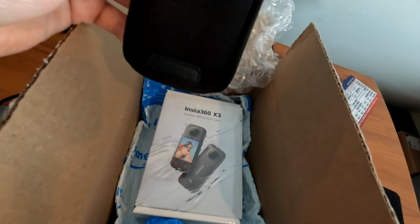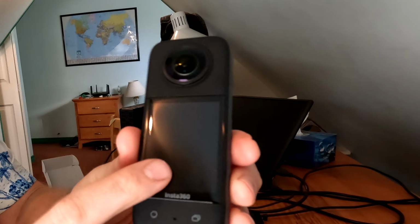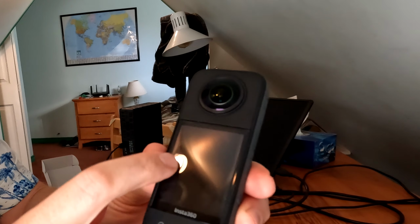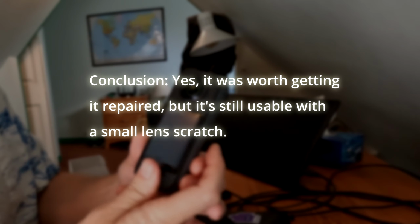I sent it in this little sleeve to protect it. They sent that back to me. I also had a screen cover for the front touchscreen. Obviously they did not return that, but I do have a spare one.